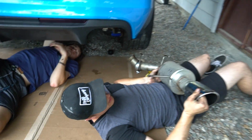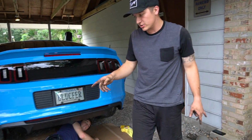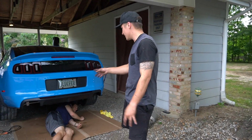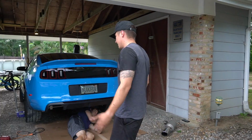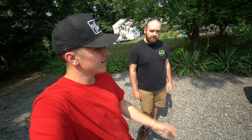All right. And there's axle back number 2. Probably just got to do a lot of long angle shots, but we got the Roush mufflers off. I'm gonna set those aside for Shane. And now we're just gonna go ahead, take the Corsa quads, and try to pop them in because this is gonna be a pain. I got a feeling. Yeah, we just got to adjust as we go. These sound so good, for boost, exhaust note, it's pretty much everything.